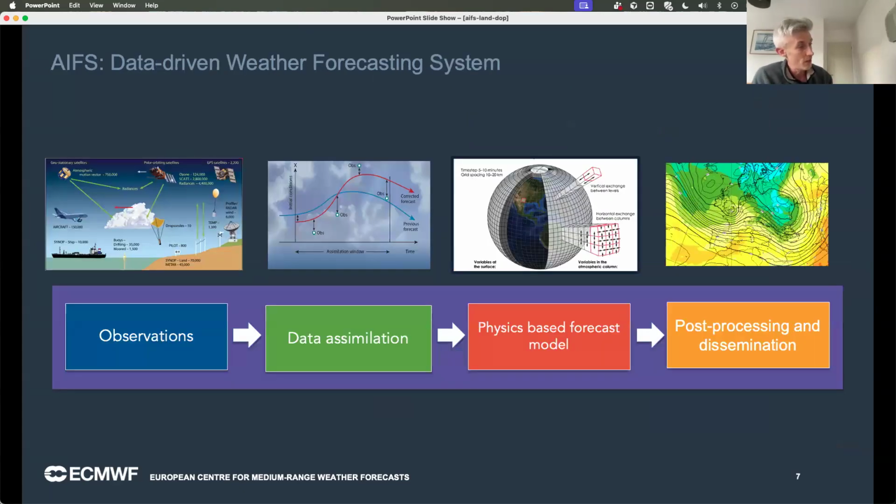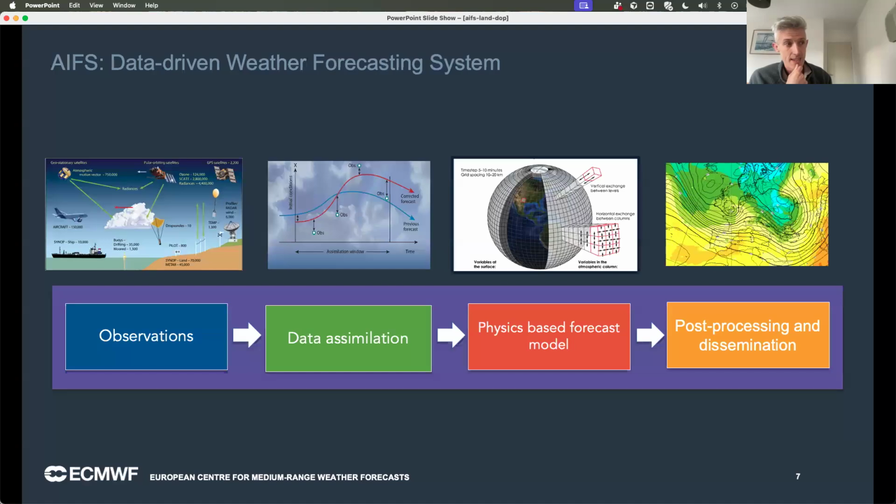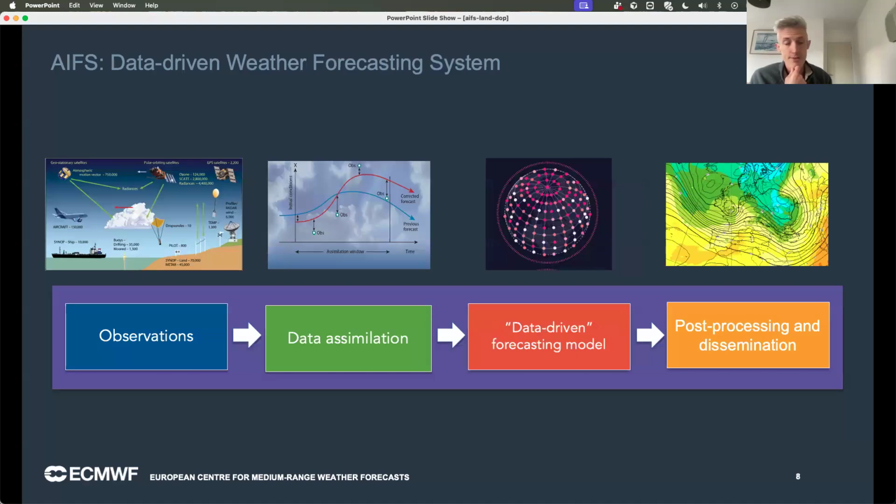If we look at the traditional forecasting system chain again, all these machine learning forecast models are replacing just this part here. So it's still very similar. They're trained on data assimilation products and initialized from data assimilation products, so they're still completely dependent on the data assimilation system that is running. So that's nice. It means that if we're involved in data assimilation or modeling or whatever else, the machines aren't coming for us yet.